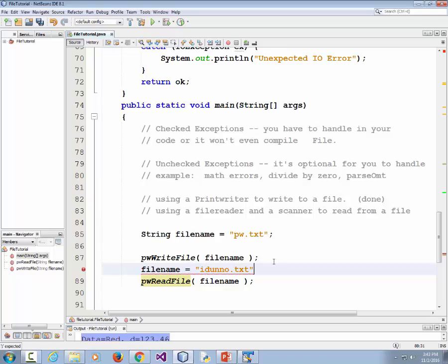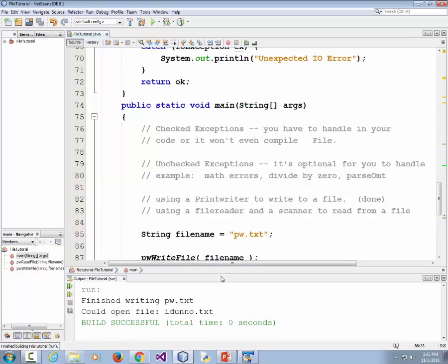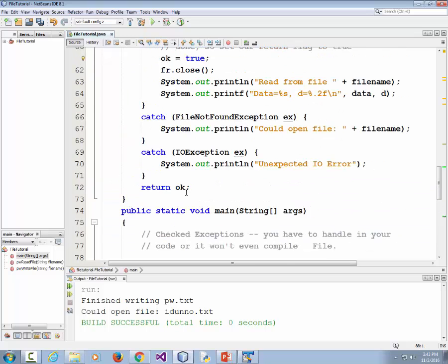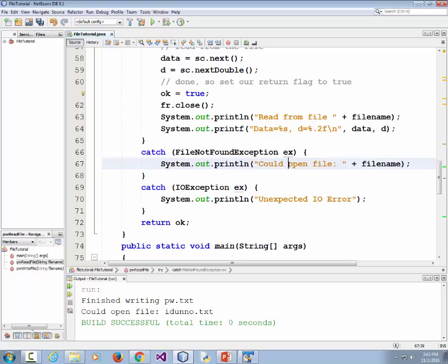I don't know, .txt. So when we run it, we finished writing pw.txt but could not open file. Now my error says could open file. I need to correct that. But there we go. So we proved that the error handling did handle the situation of the file that we're trying to read not existing. Let me go correct that error. Could not open file.